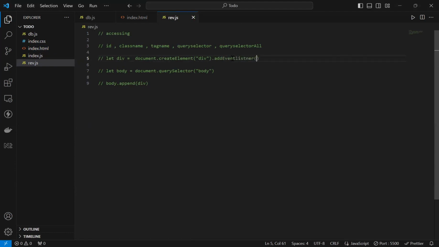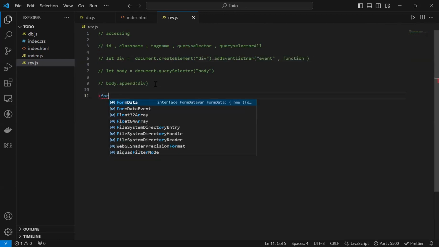And inside this, we were passing two things. First, the event, which can be anything from click to change to submit. And after that, the function that we need to run.